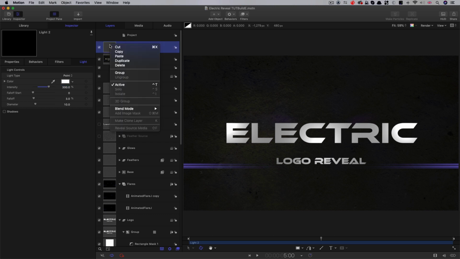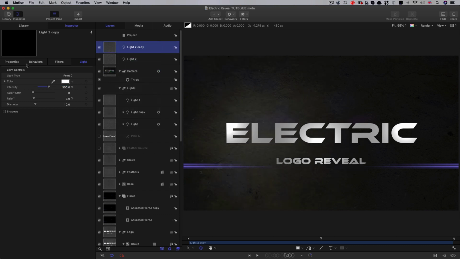And let's duplicate it. Right-click, duplicate. Let's move it to positive 1000 on X. And just move it down a little bit on Y. Let's go for negative 500 or something. And I think with the second light, I'm going to decrease its intensity down to around 150 or maybe even 100. I don't want it to be too symmetrical.